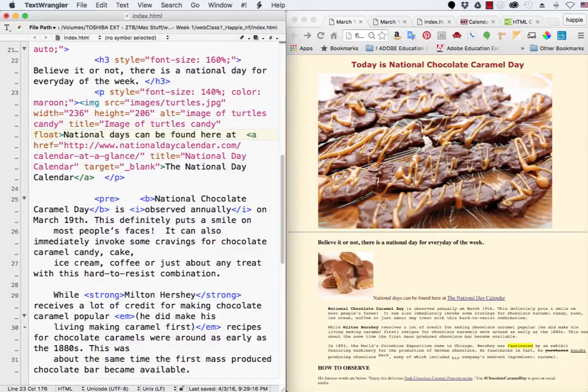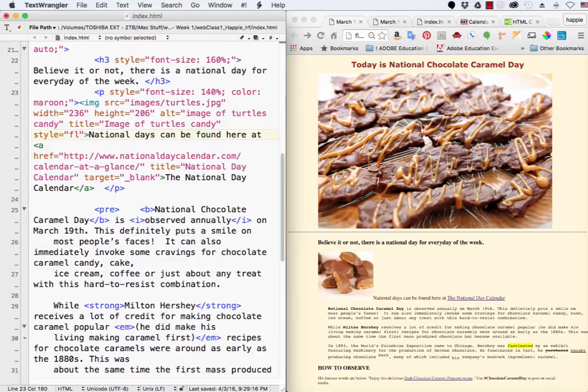Now floats get kind of tricky, and they do. Oh, look at us trying to jump ahead. We need to add the style attribute. Those of you who are already wondering, do we need to add a style attribute? You're absolutely right. The property is going to be float. We have to end that property, and we're going to say a float of left. Now, we're going to preview this.